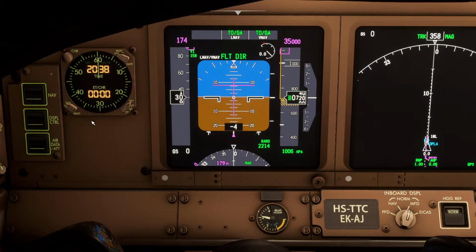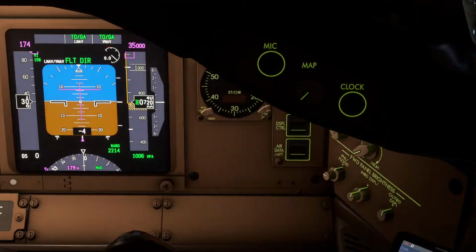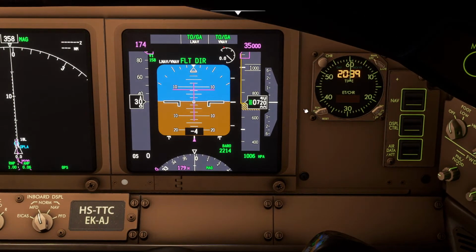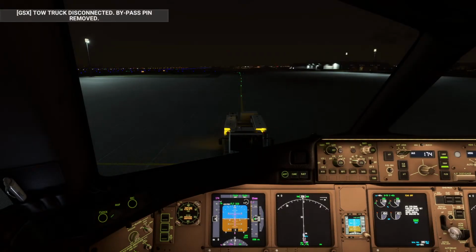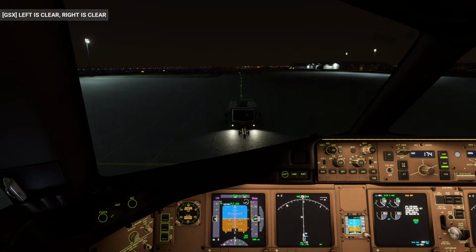Run. We have an elapsed timer here. Also, we'll use that for the takeoff. There you go. Nice. Tow truck disconnected. Bypass pin removed. Thank you. Left is clear. Right is clear.